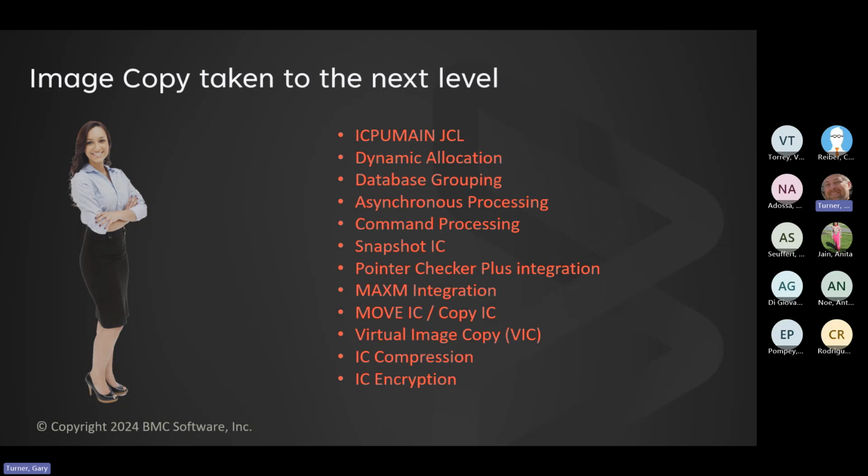As we take image copies, we're not just copying blocks, we're checking the pointers so that you know what you backed up is a healthy database. So it does a hash check along the way. You can feel good that you took a good image copy and not have to wait till you do a recovery and find out, hey, I got pointer errors.